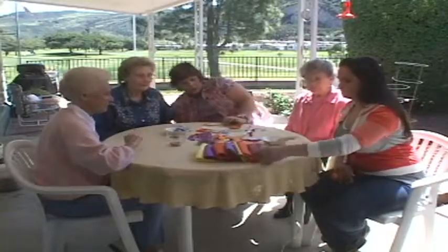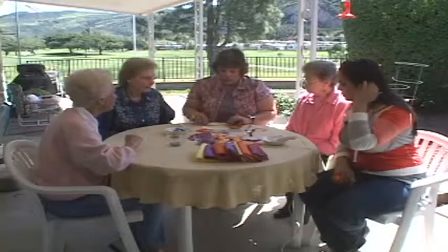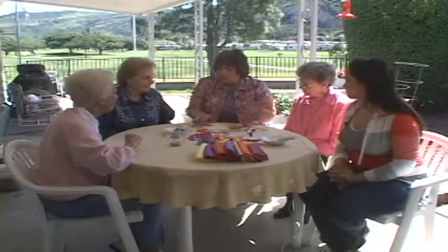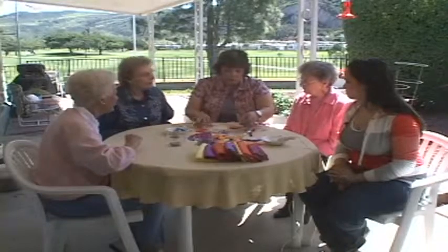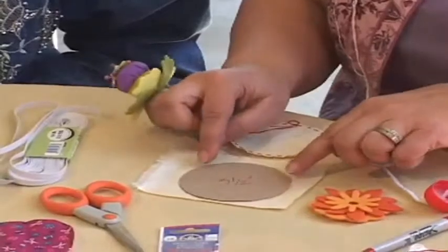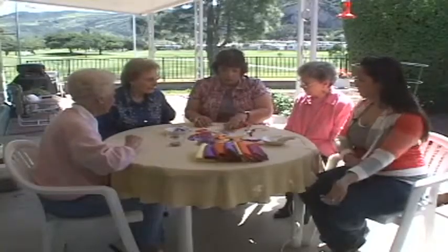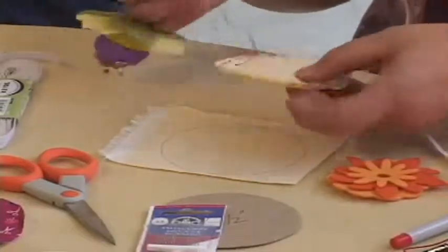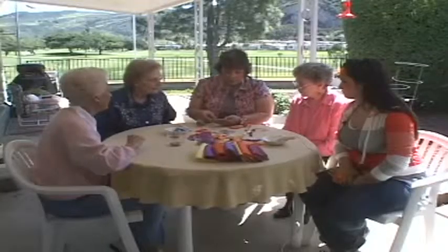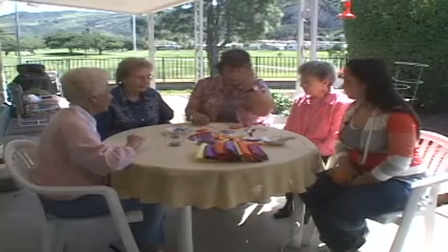Right. The next thing we're going to do is prepare the pin cushion. We're going to make basically what's called a yo-yo. They still do call it that. I made a 3.5-inch circle and traced it onto a piece of the fabric, so it's just your stencil template. Cut that out, and then you hand baste around the edge. That's as far as we're going to go right now, and I've already cut out the circles for you.